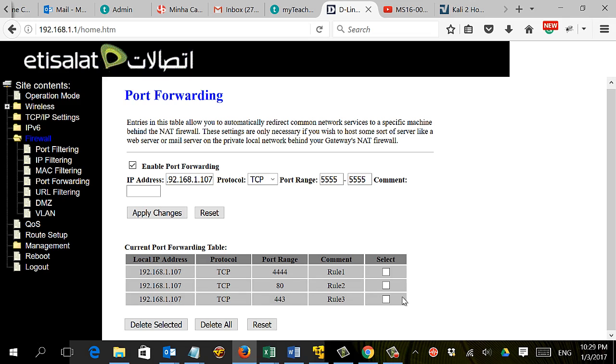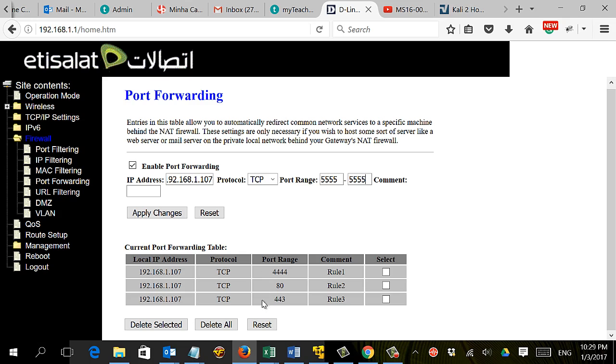And the same concept applies. If I have one computer inside my local network that has an FTP server, and I need people to connect, whenever they connect remotely to my network, they will connect to this specific computer in my LAN. I can forward the traffic to port 21 to this computer. So the concept applies to many things.